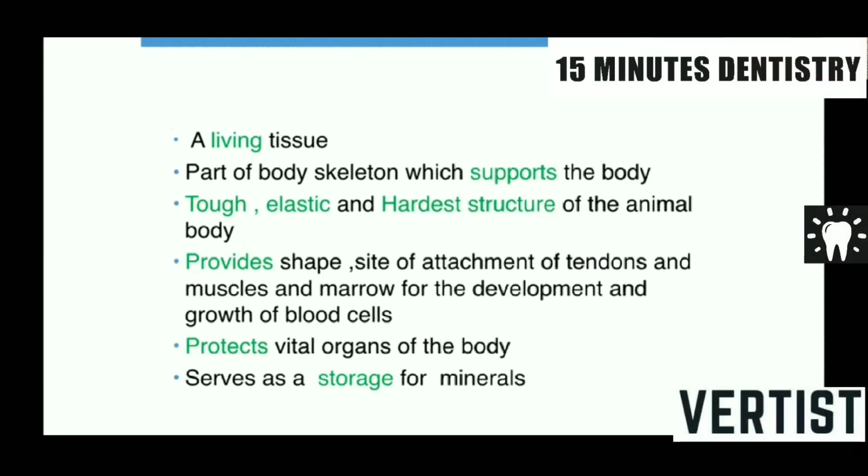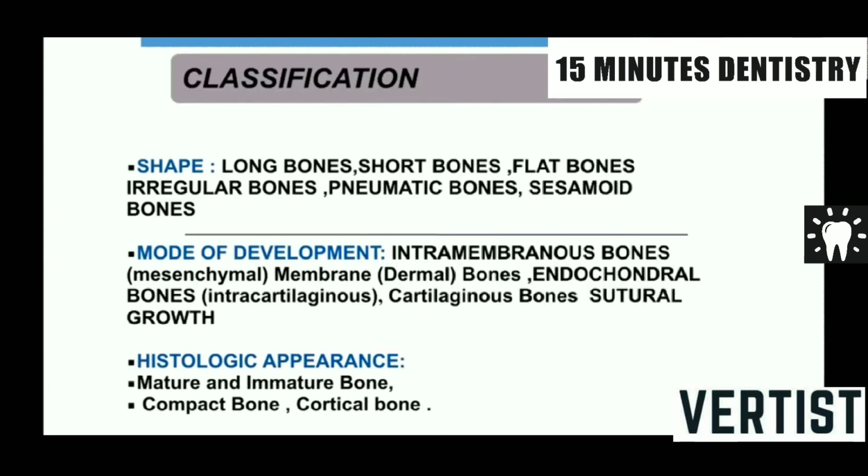Living tissue. It is a part of the body skeleton which supports the body. It is tough, it is elastic, it is a hard structure of the animal body. It provides a site for the attachment of tendons and muscles, marrow for development, protects the vital organs, and serves as a storage for the minerals.